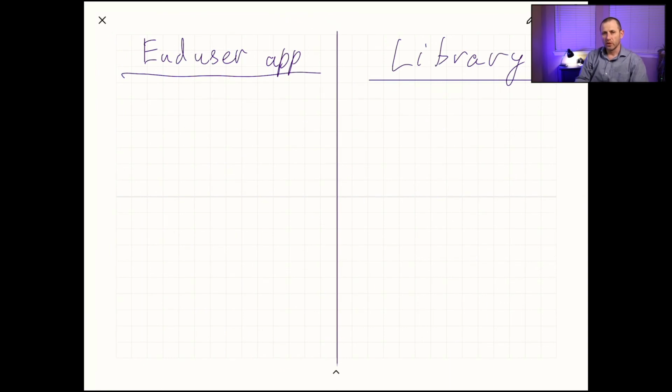Let's talk now about end-user applications and libraries, how they are different, and what it means in the context of version pinning. End-user applications is software that provides command line tools. These command line tools are used either by humans or by shell scripts or in cron jobs, etc. Libraries, on the other hand, are used by other Python software. An example would be the requests library.